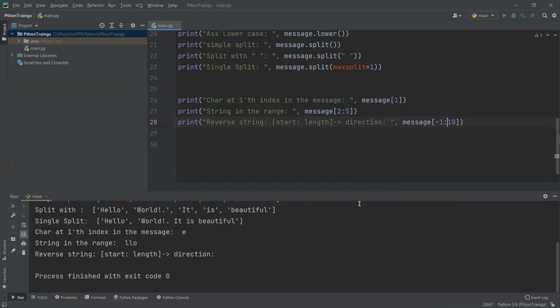There is a small error in this, that's why it is not printing anything. Let's remove this. Probably it is a problem with the Python environment. You can see the last element: -1 is the last element, and -10 is nothing but 10 characters from the last.